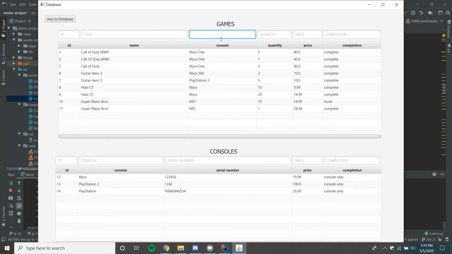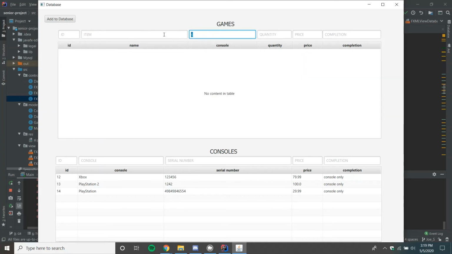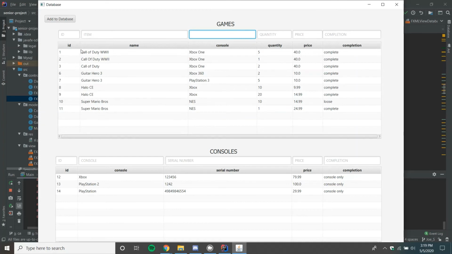Like if I searched C in here, it would actually show these first few entries of Call of Duty, 8 and 9 here, Halo CE, and that's not what we wanted. So we ended up reverting back to our original method of each individual one-at-a-time search text field. Because of the amount of time that was spent on this, we didn't get to a few things that we were hoping to get to.